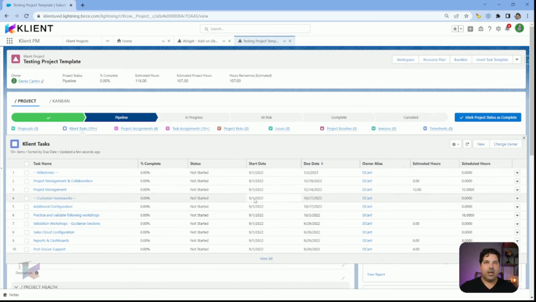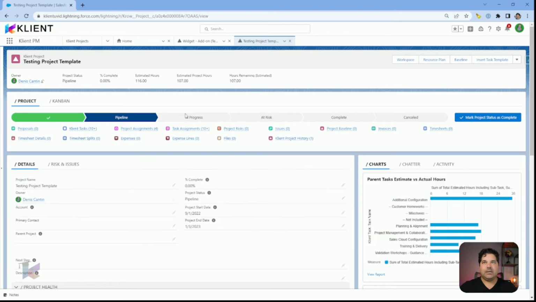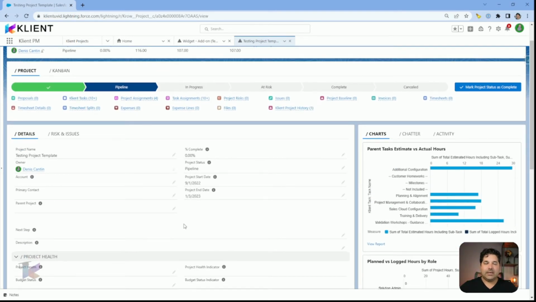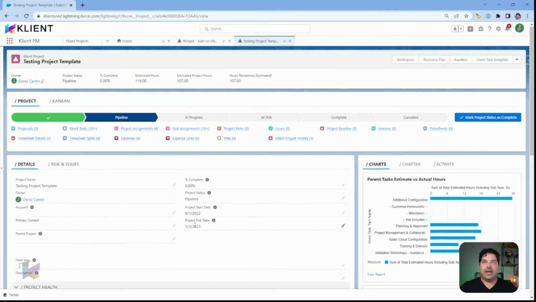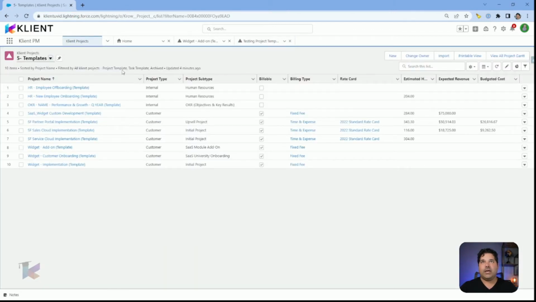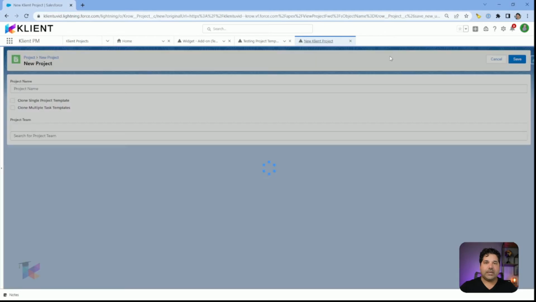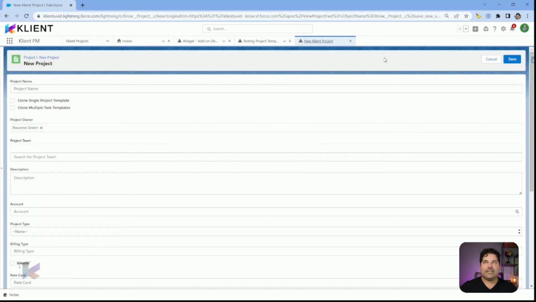Obviously, they all have today as a start date because that's how the system behaves, and you can change these by adjusting your project a bit later on. But I just wanted to show you how the project template was behaving. Let's go back on our client project and now create a project by inserting task template.